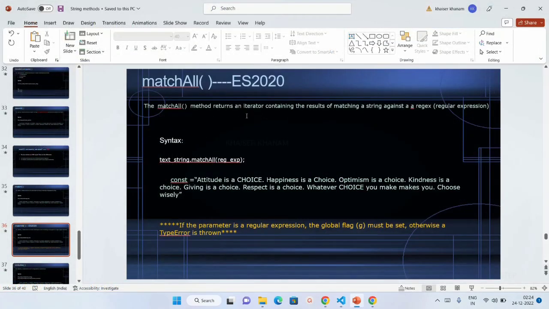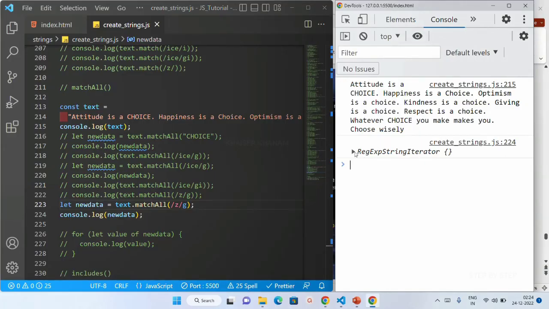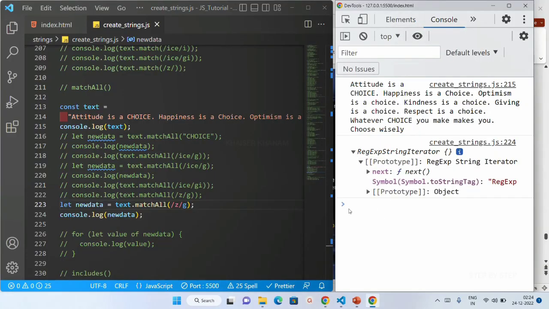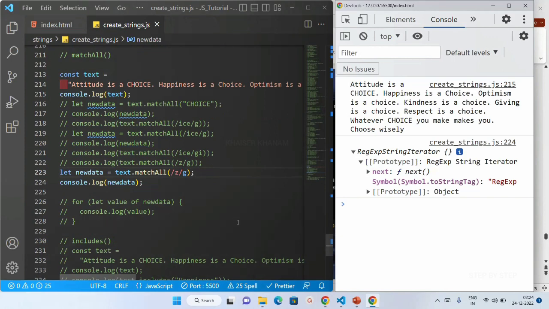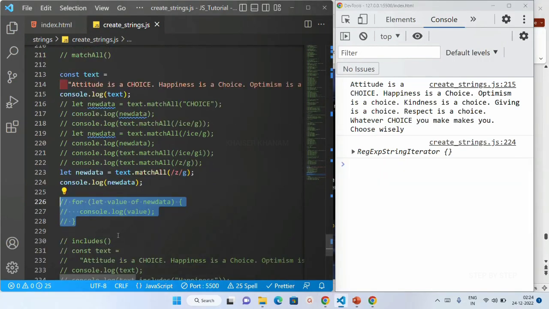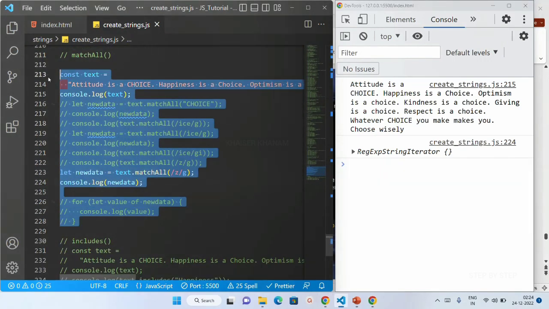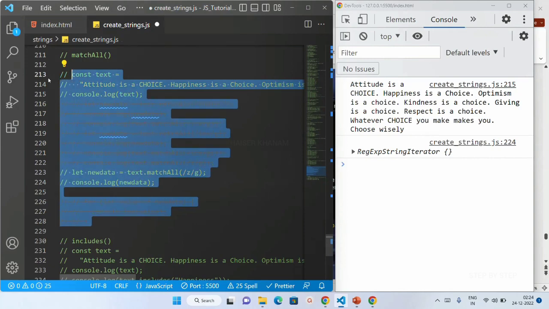It will just return an iterator containing the results of matching a string against a regular expression. We have already seen it returns an iterator in which all the strings will be displayed. Okay, this is all about matchAll. So don't get confused between matchAll and the match method.